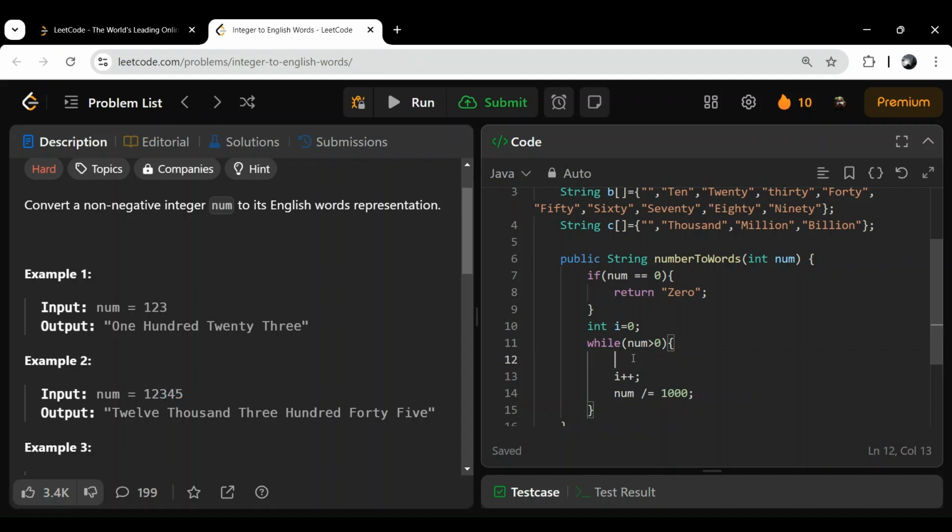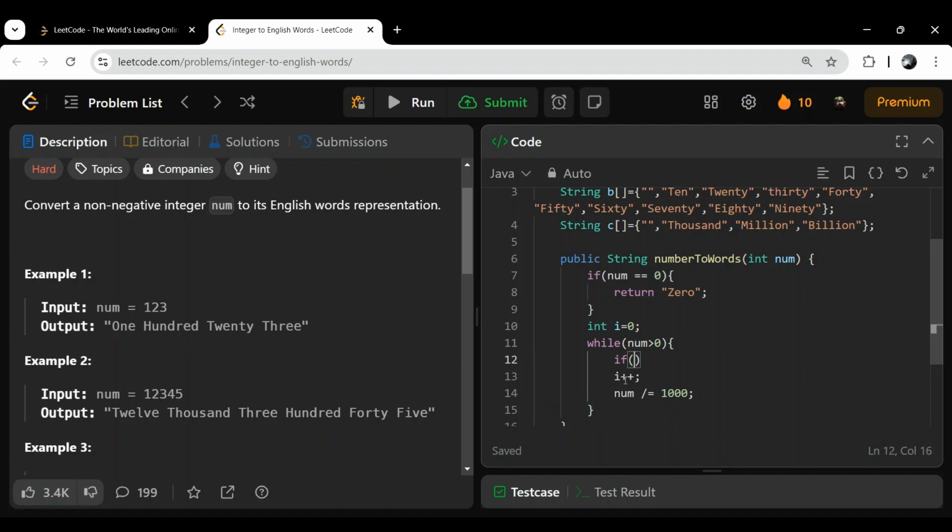But before that, we need one condition. If our number is, let's say, 1,000, then we want only 1,000. We don't want to consider zeros.